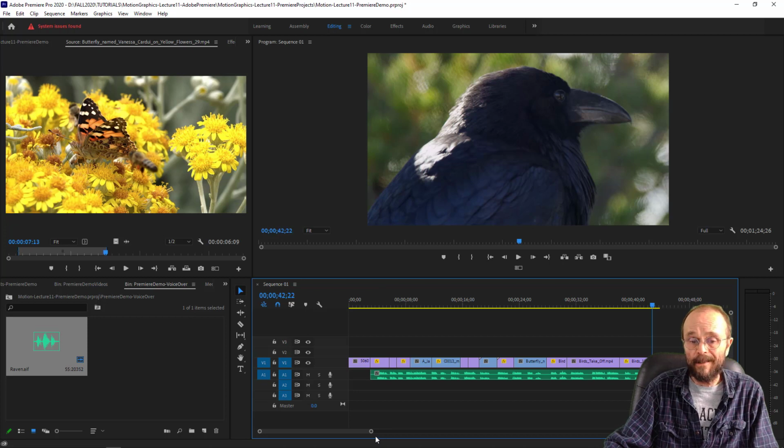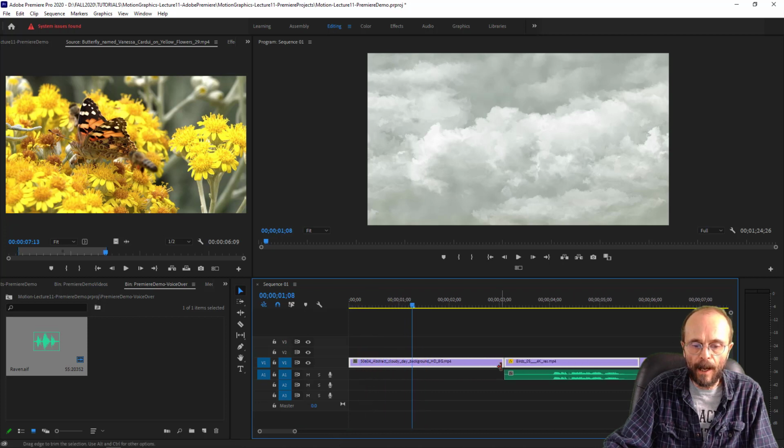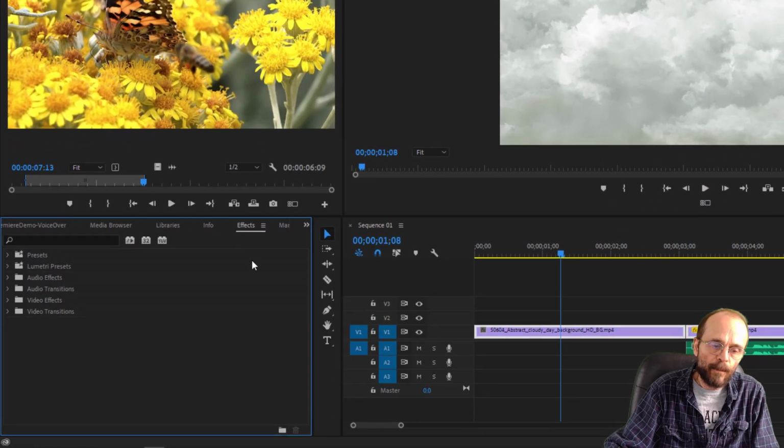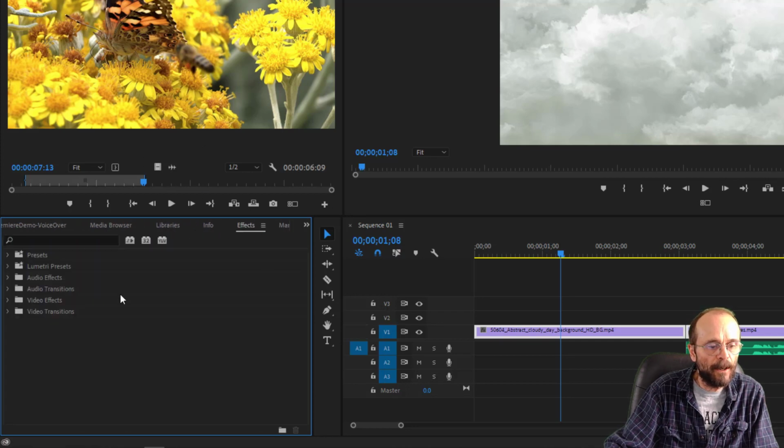Okay, so what we're going to do now is just make them not butt cut. If we select two clips, and I'll get the first two here, and let's zoom in. So let's put our playback head up here, and we come down in here and zoom in tighter so we can see what we're looking at. We go to Window and come down to Effects. There it is. In this particular workspace, it shows down here. I like it up there next to my project window, so usually I tear that tab off and put it up there. But I'll go ahead and leave it down in here.